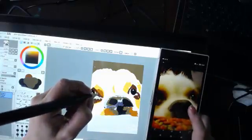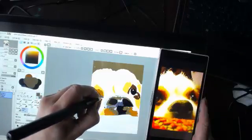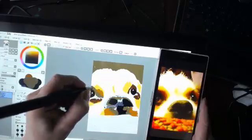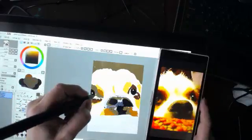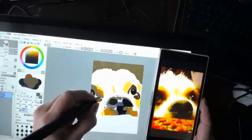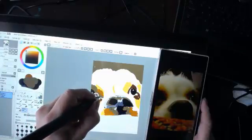And here again, you can keep messing in the eye bit there. We need this sorting out a bit, because it kind of goes there, and then it's quite big. It's almost as big as his eye again. But it stops there. So again, what I can do is get white and then take that away.